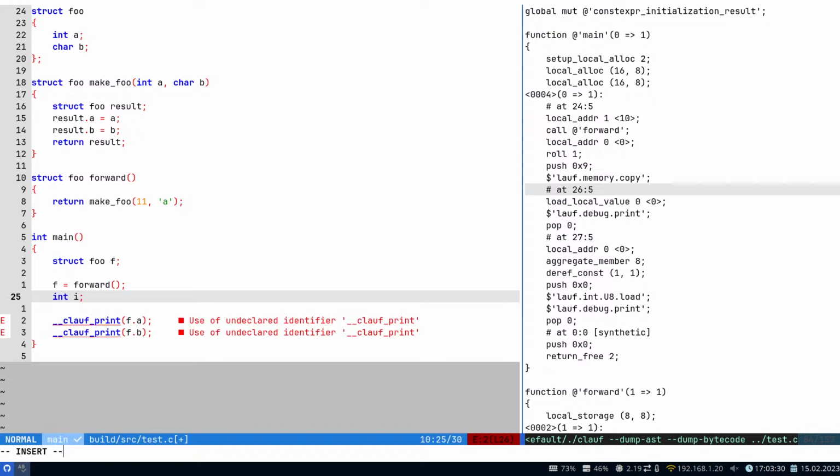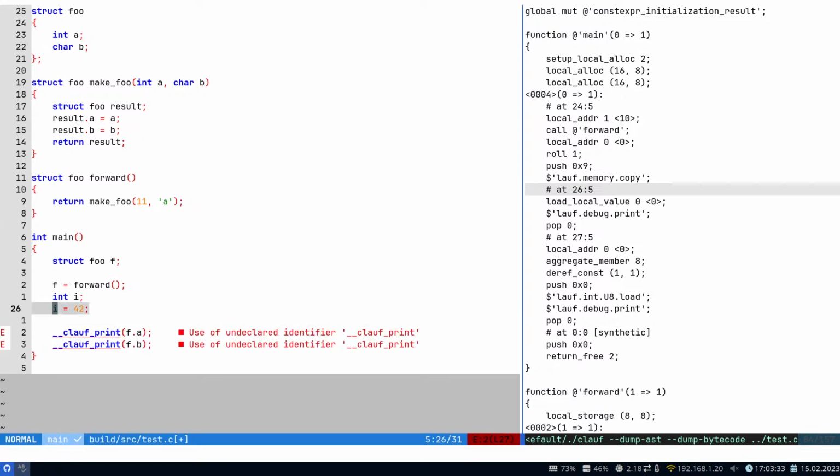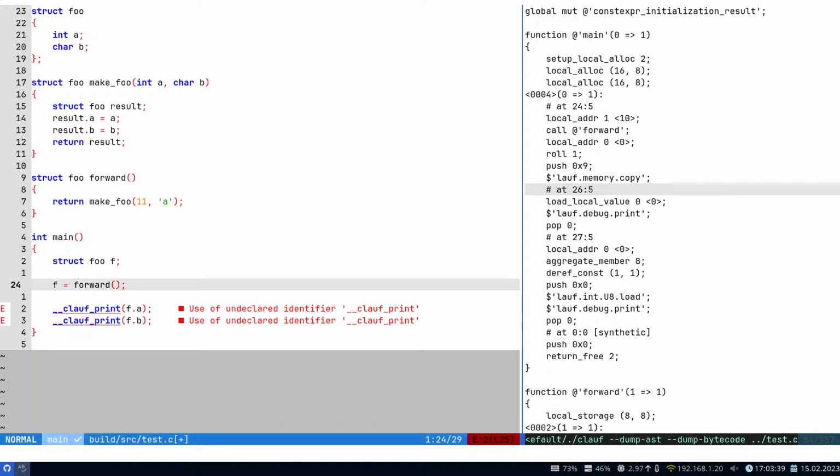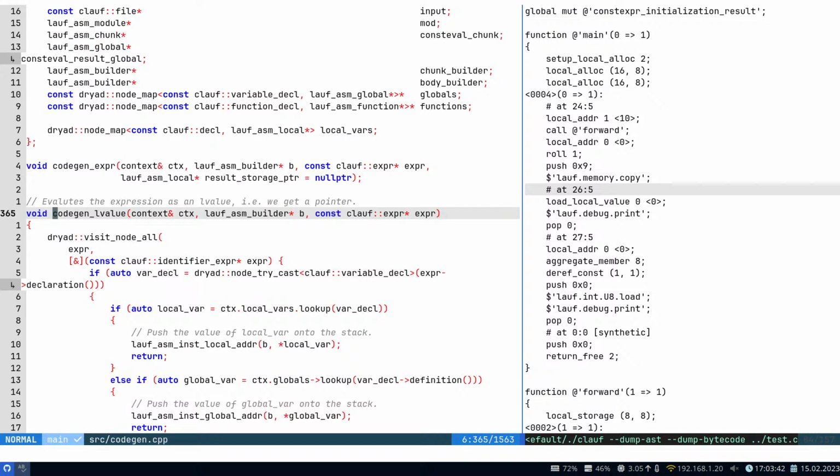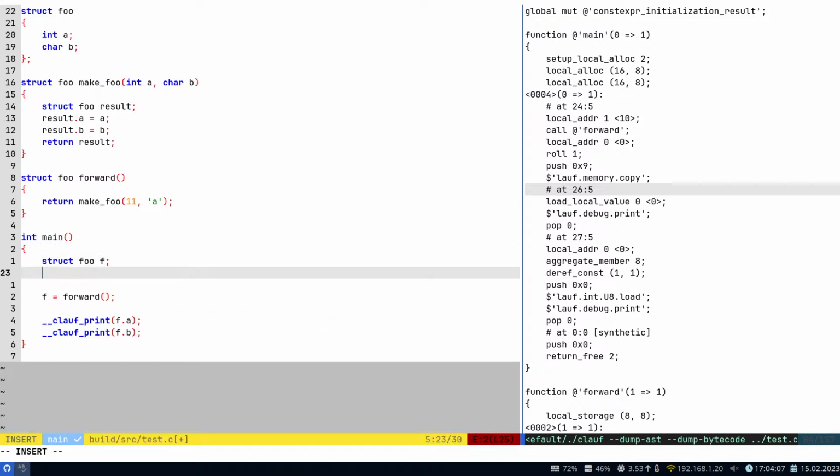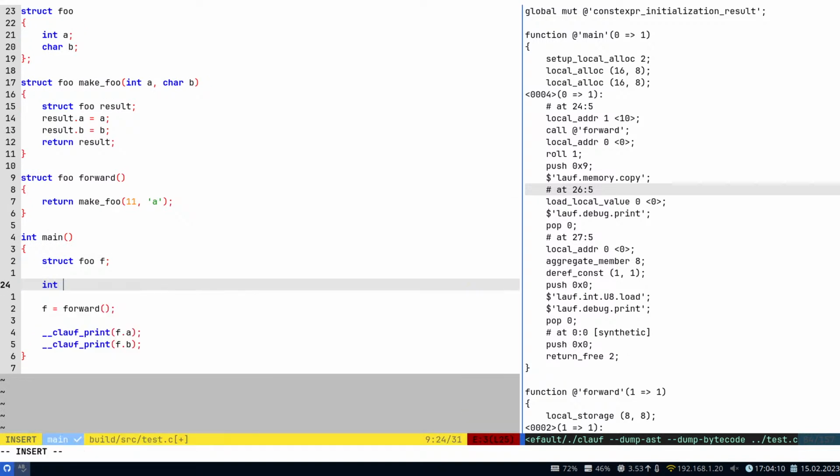But if we had something like int i and then i equals 42, on the left-hand side we get the address of an int, and on the right-hand side we get the actual int. And these are the two modes. But to get the actual optimization of copy elision, we want a new kind of mode where we evaluate the expression but don't store the result on the vstack, which requires allocating a temporary for the struct object so we can get a pointer to it on the vstack, but directly store it in a provided address. So we essentially have a couple of different modes.